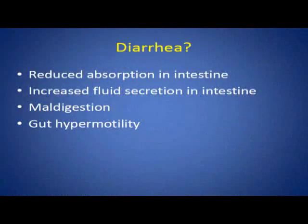In terms of diarrhea, that's the sign we notice most often when these birds are ill, if there is a GI problem. Essentially, you have fluid in the intestine, and that fluid has to be absorbed. If it's not absorbed, it's going to come out with the manure. So reduced absorption of fluid in the intestine contributes to diarrhea. There are also abnormalities of the intestine where the system secretes more fluid into the intestine. E. coli infections in a variety of animals, pigs, calves, etc., cause hypersecretion of fluid, and that promotes diarrhea. So you can have either decreased absorption of the fluid that's already in there or secretion of more fluid into the lumen.